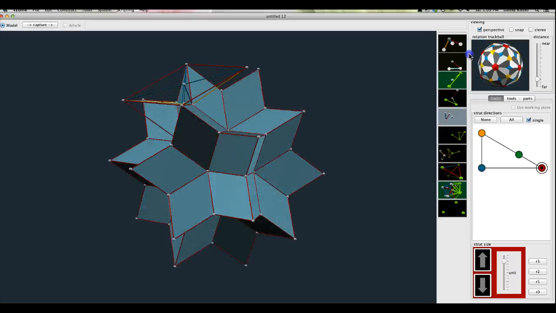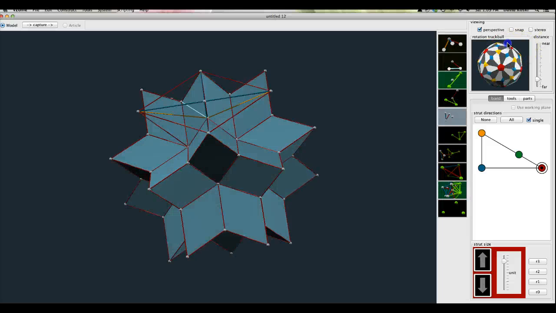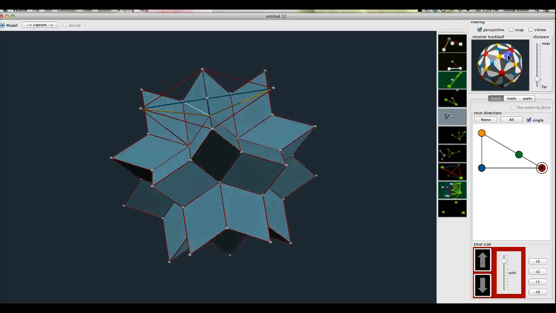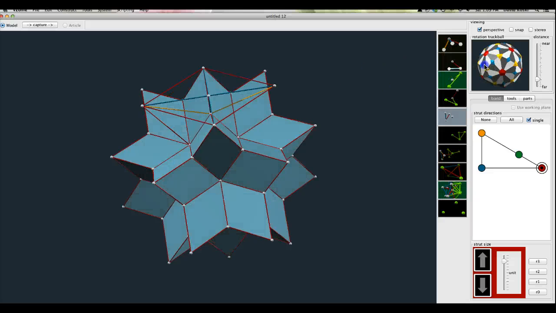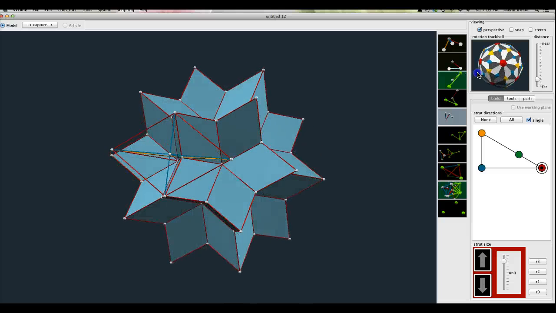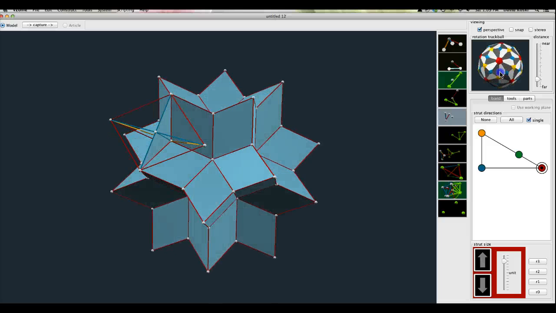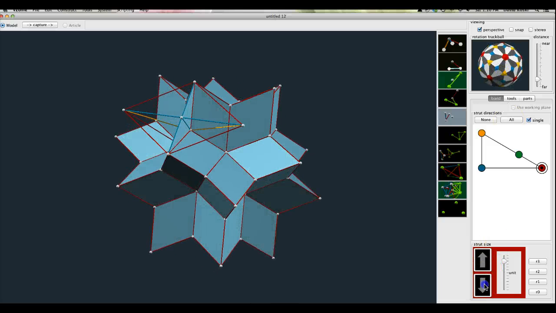So you can see here that, I'm just going to get rid of some of this stuff to make it clearer. You can see here that the E module from that rhombic tricontahedron projects outward. And notice right here that this valley is filled in perfectly with yet another rhombic face, but it's actually phi smaller.